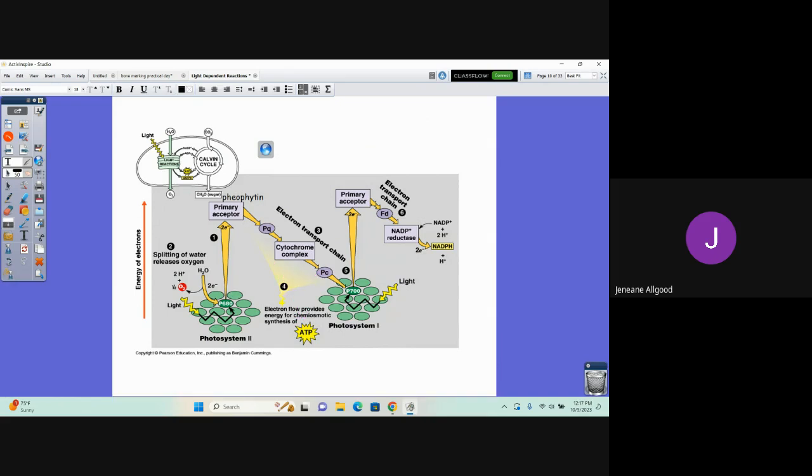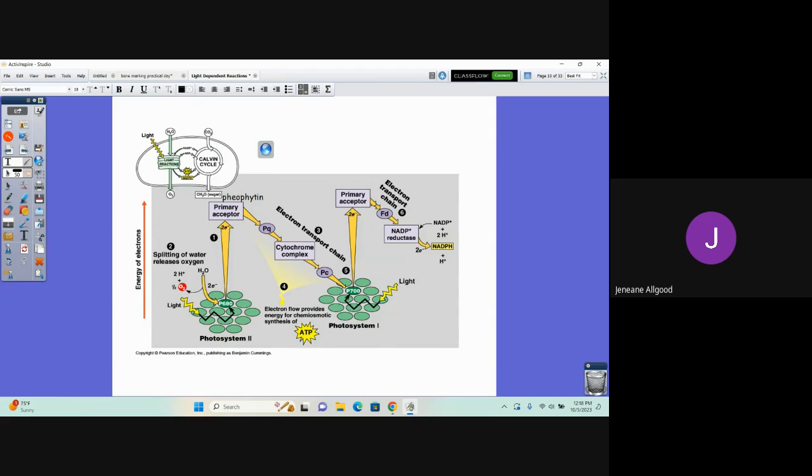Again, this is the diagram I like because I think it's the easiest and least confusing. A photon of light comes in and strikes a pigment in photosystem 2. That light energy is going to get passed around until it gets to the reaction center, which is the little oval marked P680. The reaction center, remember, houses chlorophyll A and its electrons. When that photon of light gets there, it is going to be so powerful that it's going to knock 2 electrons loose from the electron cloud of chlorophyll A and raise them to a higher level where the primary electron acceptor, pheophytin, which is still technically part of the reaction center, will accept those electrons.